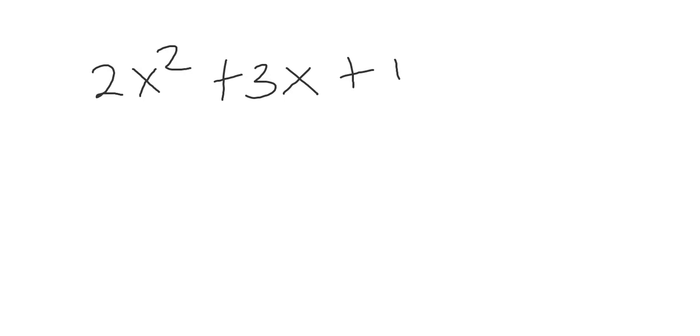Now, the first thing that we are going to do is we're going to take A and C, and then we're going to multiply them together. Remember, we said A is the coefficient of x squared, and C is a term in your expression that doesn't have a variable. So you are going to take 2 and multiply it by 1. Then from there, you're going to look for 2 numbers, which when you multiply, they give you the middle number.